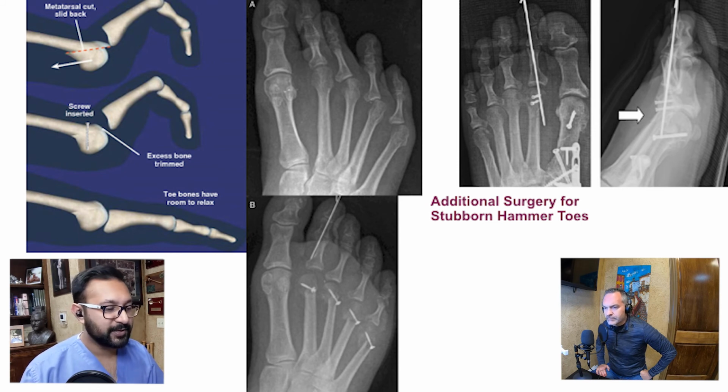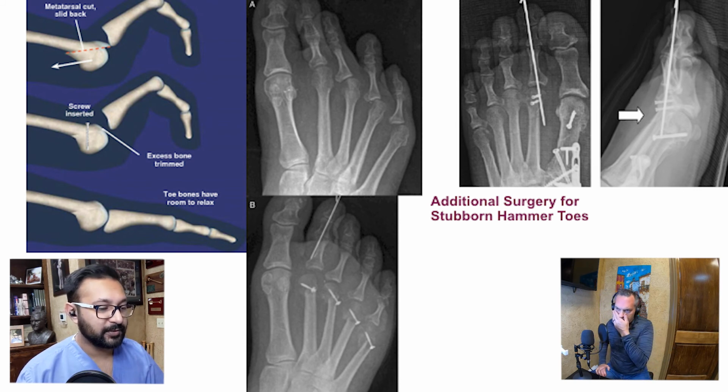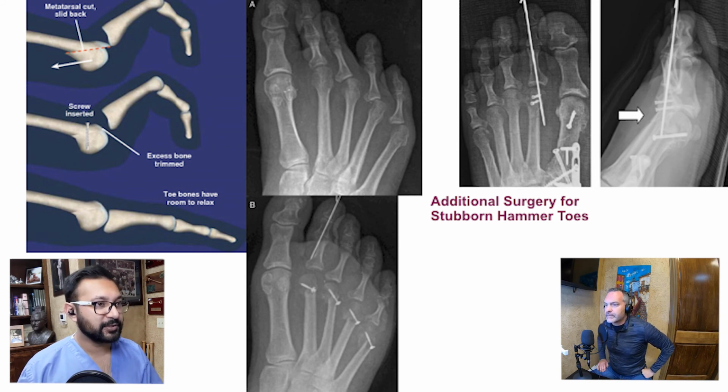You can see this person here, the before and the after. It's great. Here's the before and after. That's a nice result. Yeah, it's simple. You can see that they shifted the heads slightly medially, I guess, to maintain that parabola a lot better. But it works. Here, this is probably the more common way that I'll do them. I'll do the single screw, but I'll do the K-wire across that joint to let that capsular ligament hold them in place.